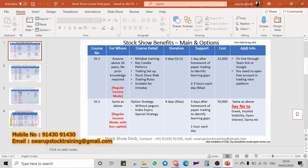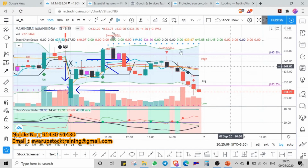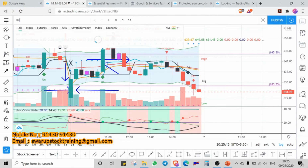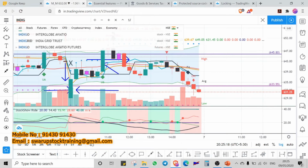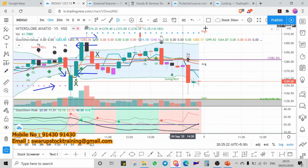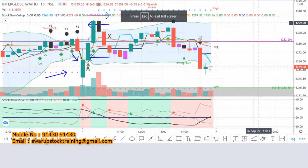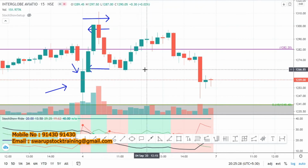And trading, once you have the software which has the ability to bring out the right place and right time, and it shows the indicators, like it shows exactly the candle, the pattern. So therefore, we have traded Indigo, as I showed. Let me show you one more thing, so that you understand the power of the software. Now in this particular case, suppose I switch off the software, what you will understand.